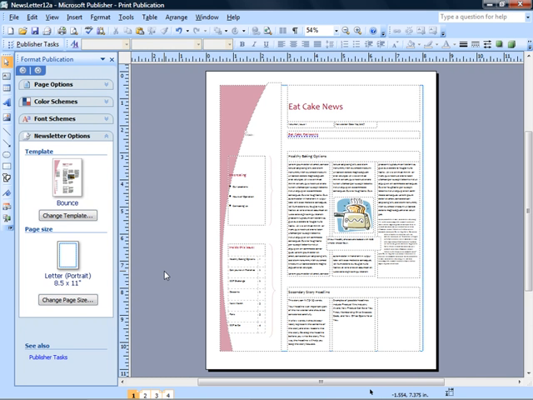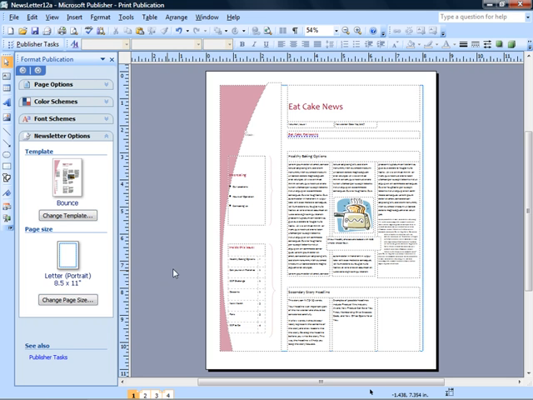The most typical or most popular scenario might be you need thousands of copies of this newsletter or flyer printed, and it just doesn't make economical sense to send 1,000 copies to your own printer when you can take it to a commercial print house. So before you take it to a commercial printer, there are a few things to keep in mind.